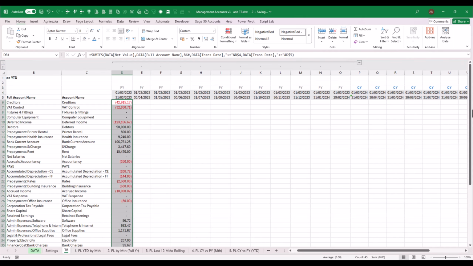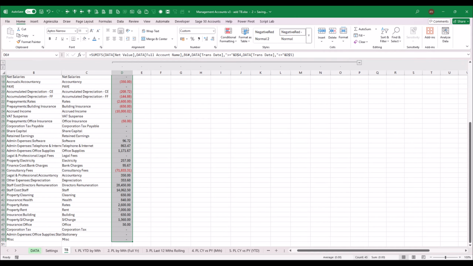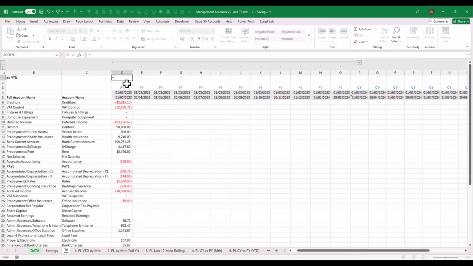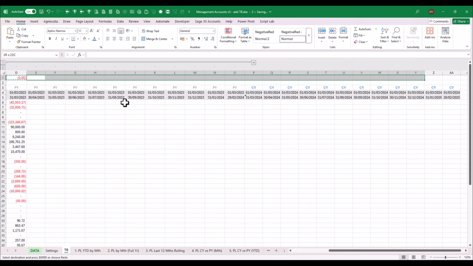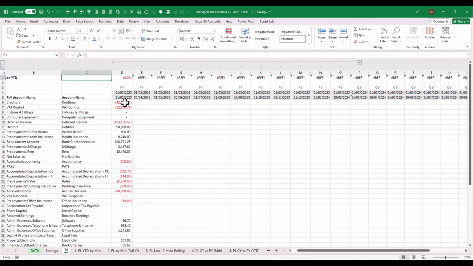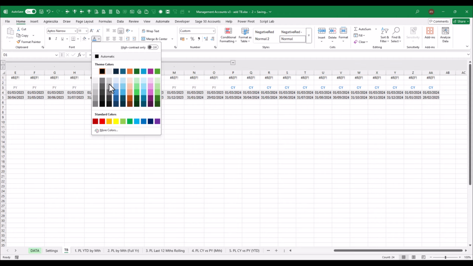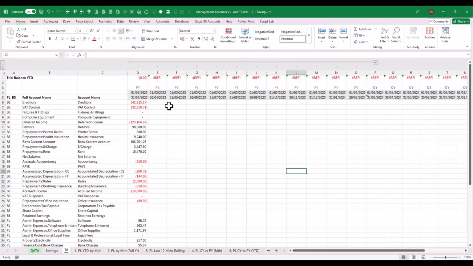And instead of checking whether this, okay, it does balance, but I'm going to add a check here, so I can see it. Sum this. And I'm going to have this check across. Don't worry about the error for now. I want it red any time, just as a check. Okay, so the trial balance balances.